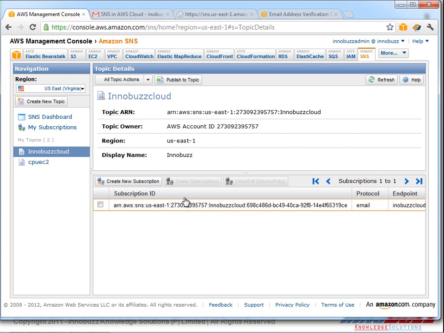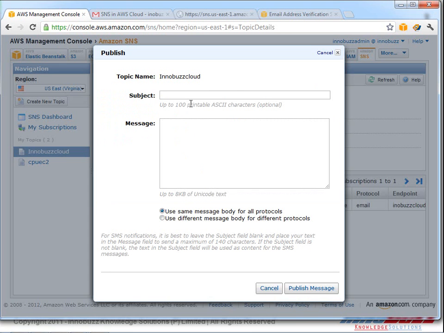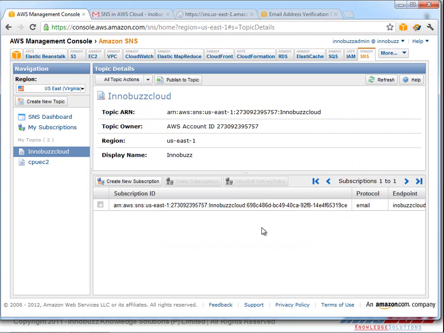So when the company employee comes and sends out a notification, he just creates on the publish topic and enters the information which needs to be passed to the public and clicks on publish message. And as per the protocol, if it is HTTP, the push notification will be passed to the application, and if it is a mail, the email will be passed to the email address that we mentioned under the subscription list. So this is how the simple notification system works under AWS Management Console.